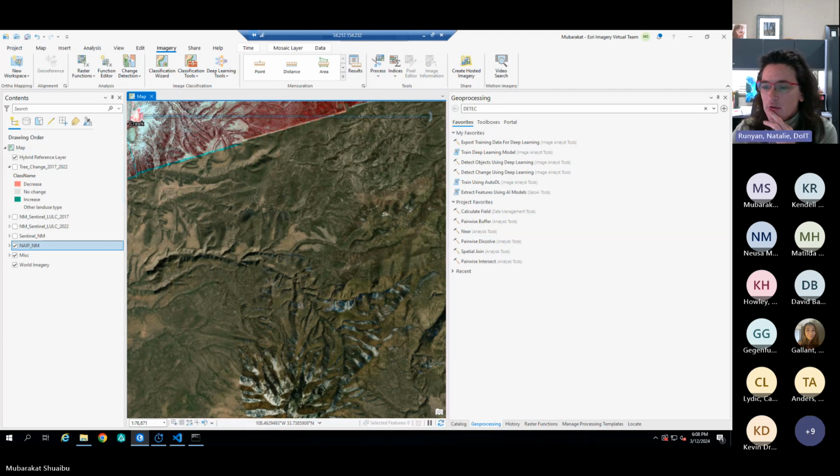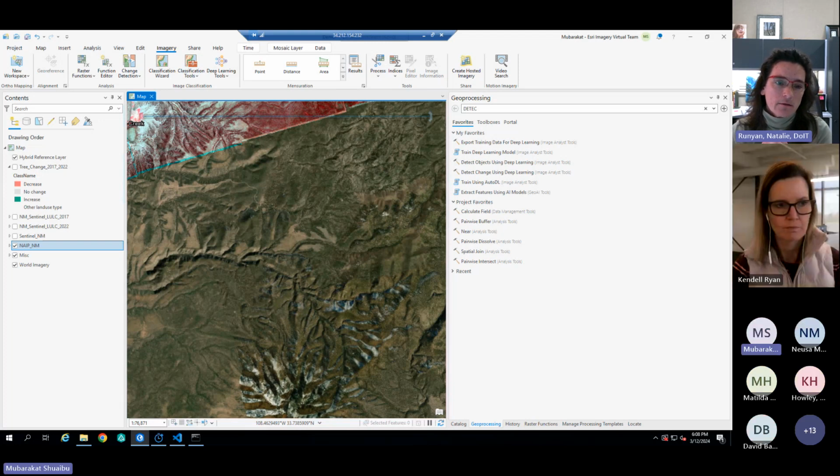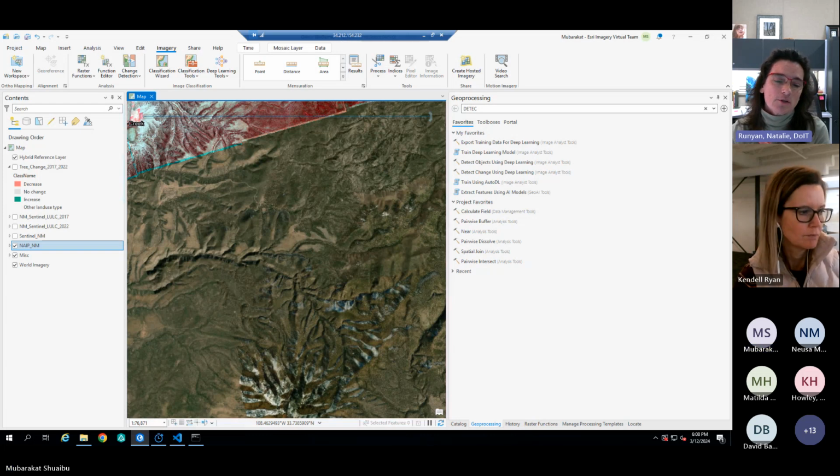Kendall asked a good question: if they were going to do a workshop, what specific problems are you trying to solve? I think trespass detection is something the Land Office has been working on, and Tax and Rev too. They ask where there are structures that weren't there in the last image. I also know about incident detection.